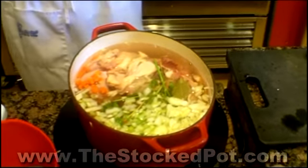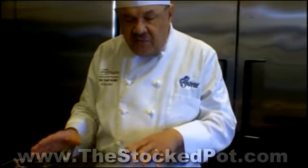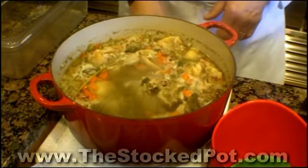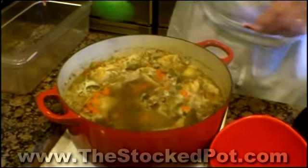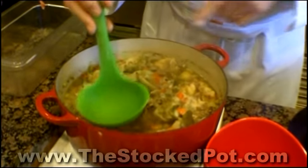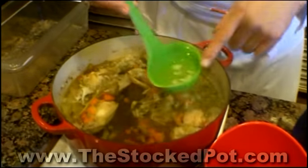Now, when your stock cooks, it'll start to come to a boil, and once it comes to a boil, turn it down to a simmer. You can see over here in the pot that I've already started that it's starting to simmer. So you just turn it down to low, and then you'll notice a little bit of foam comes to the top. Very simple. Just take your ladle and insert it, and the foam just automatically comes right in there, and we take that out.